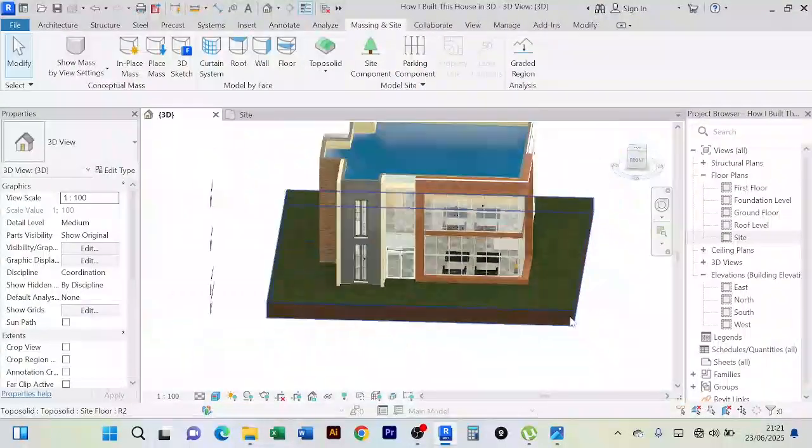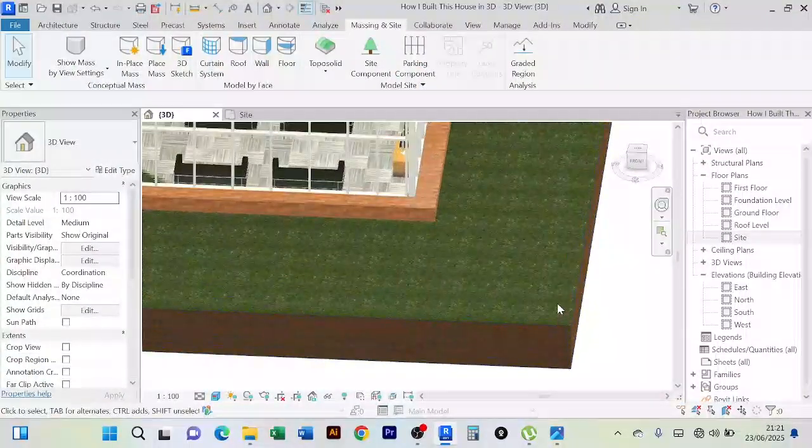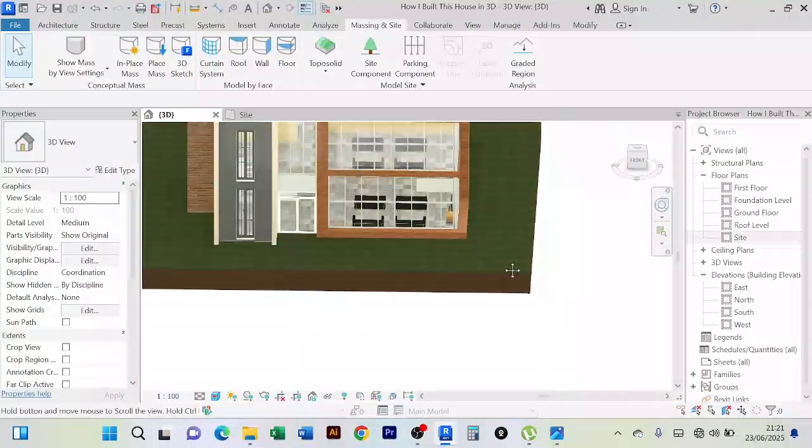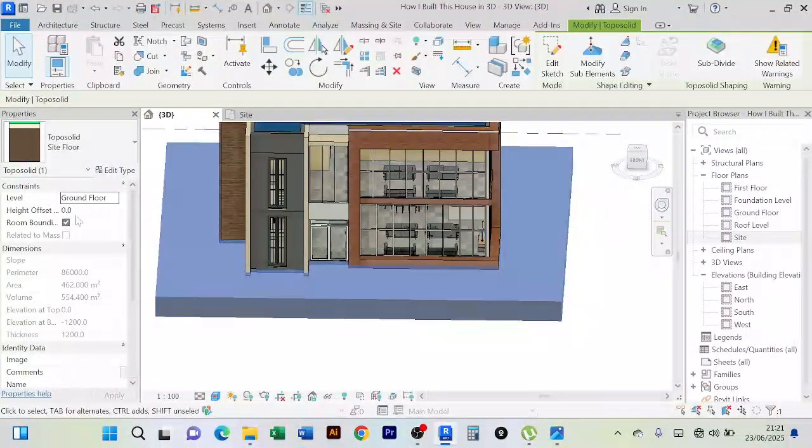It's still active though. If you make it inactive, you see this grass and the soil down here. Now the first option is to select it. We shall come to the height offset. Maybe let's take it down by, let's say, negative 600 and see what it will give us.